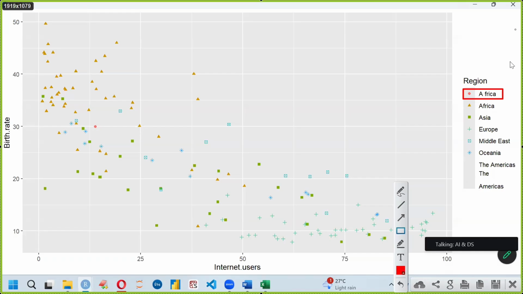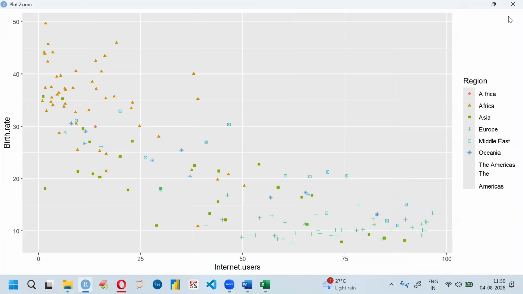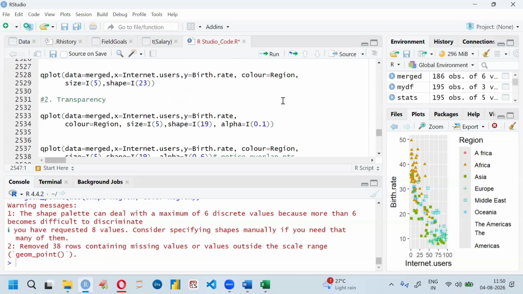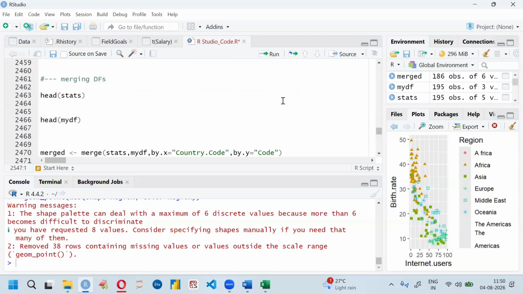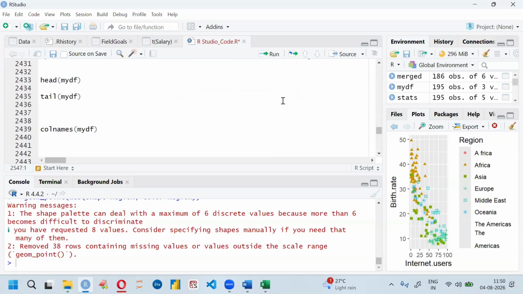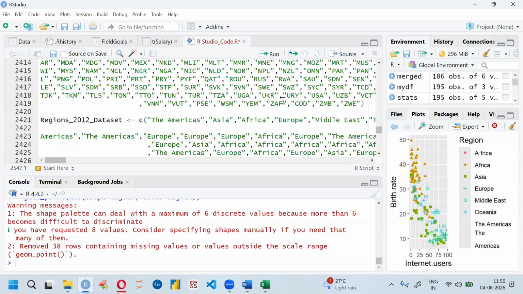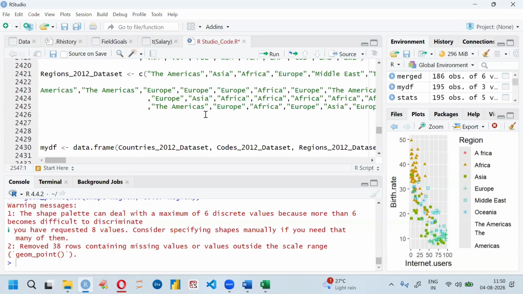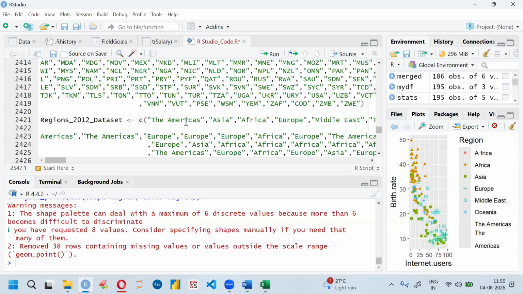So please, someone, what is the problem, guys? Let me tell you why this A Africa has come. Here we are creating a vector. Listen carefully. Someone please rectify this and send me the code tomorrow. I will change it in my code too. See here, somewhere in the regions data set, this is the regions 2012 data set, instead of Africa, we had given a space like this.